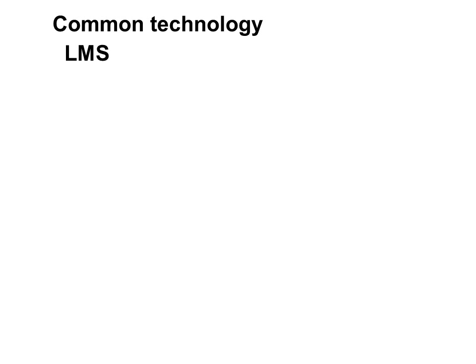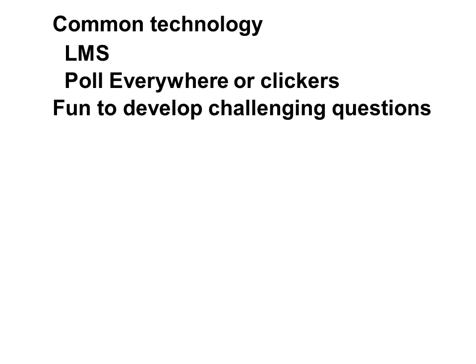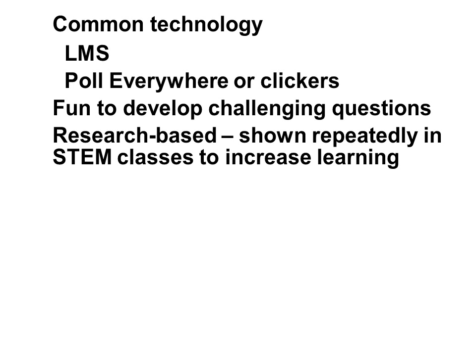So to wrap up this talk, I want to talk about the technology used. Of course, it's very common, course or learning management software, Blackboard, Angel. You can use Poll Everywhere. I've got some preference for iClickers, but Poll Everywhere is on cell phones, certainly easily usable. I find it fun to teach this way. It's a good challenge to develop these questions. And more importantly, they're research-based.